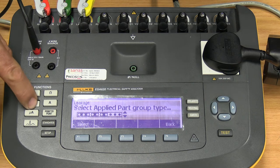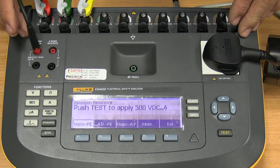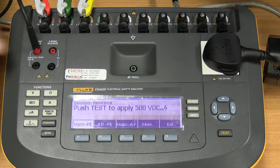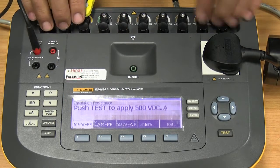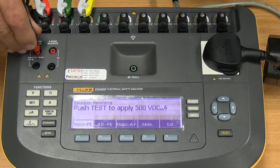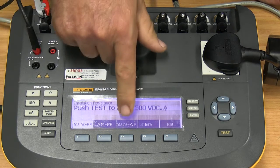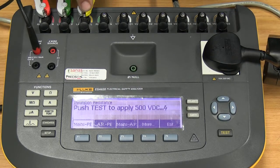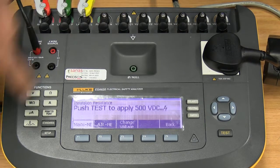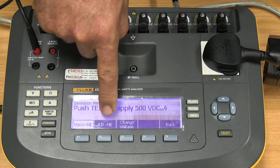Next on our list is the megohm button. This is where we measure the insulation resistance. Sorry, that's the right word for that. First we have mains on protective earth, applied parts on protective earth. If we say protective earth, we're referring to this pin here being applied to the protective earth of your device. Mains on applied parts means measured from the mains to the applied parts, which might be an ECG cable, SpO2 cable, or whatever applied parts it might be. And more, we've got mains on a not connected earth situation, and applied parts on not connected earth.